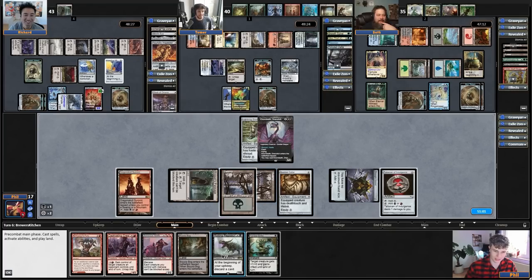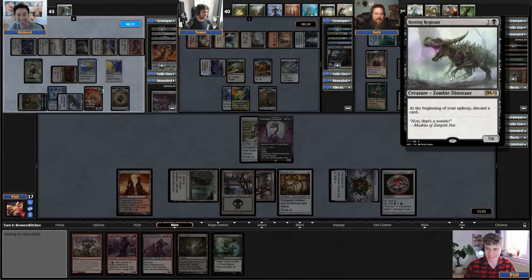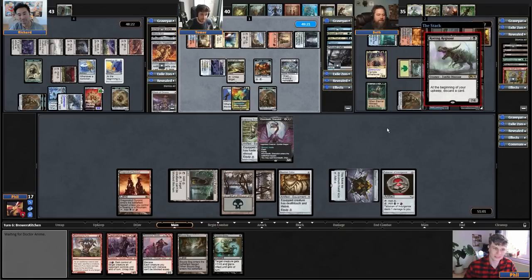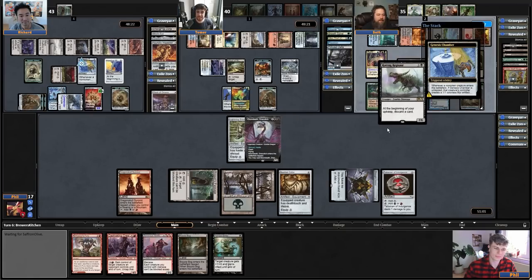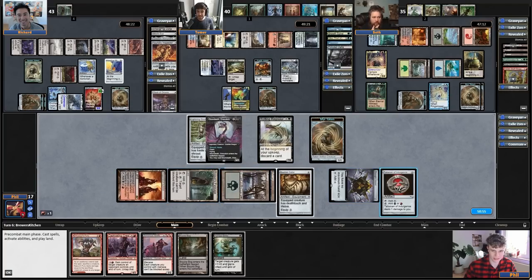All right, Phil. Deluge. I wish. How about Rotting Regisaur? Yeah, 7/6. It's a big boy. Beginning of your upkeep, discard a card. A beefy boy. Okay, pretty good. And you get a mirror token. Yeah, I just want some lockers here. So much value. Pretty cool inclusion here.